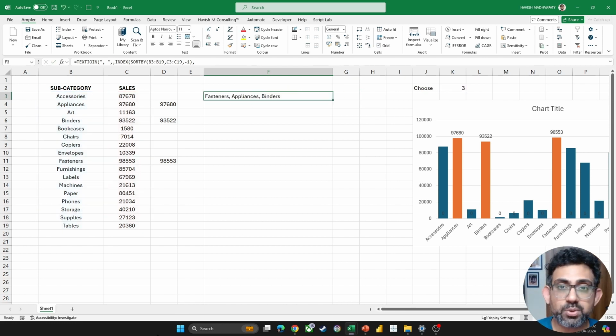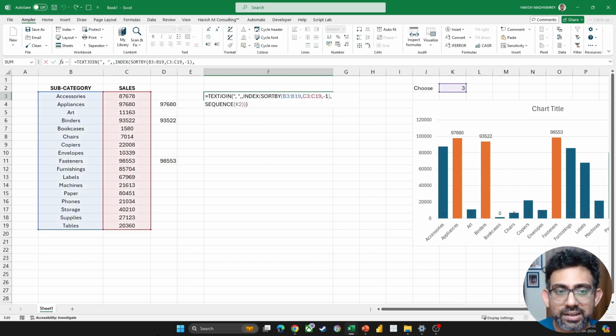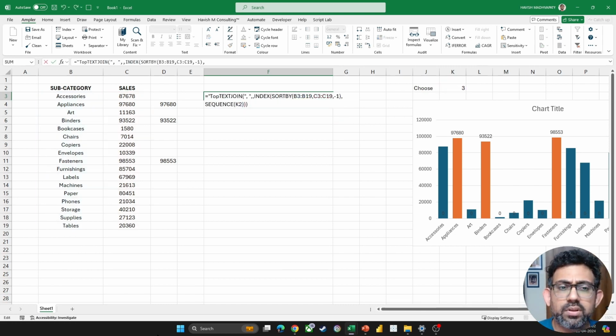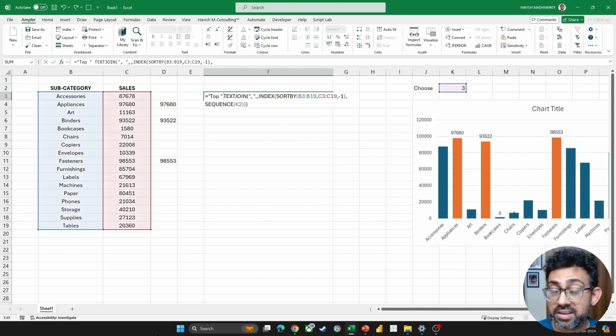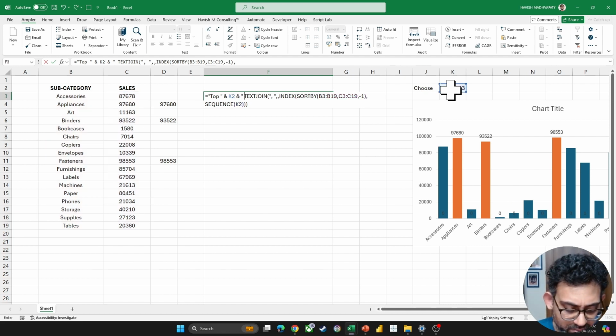Now, we would also like to add some prefix before it. So we say that the top. Now, the number of subcategories are taken from K2. So we will say and K2 and subcategories are.